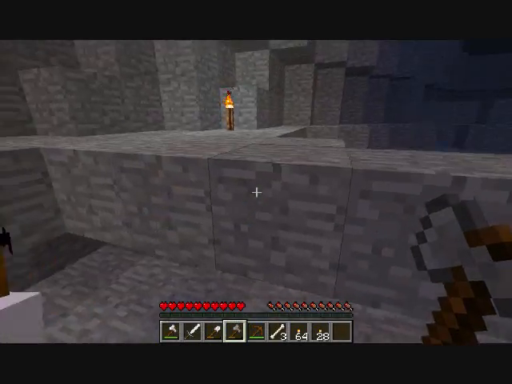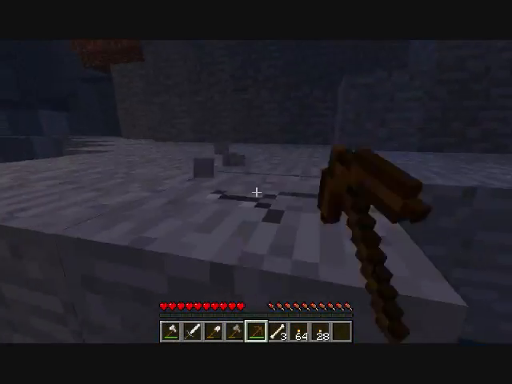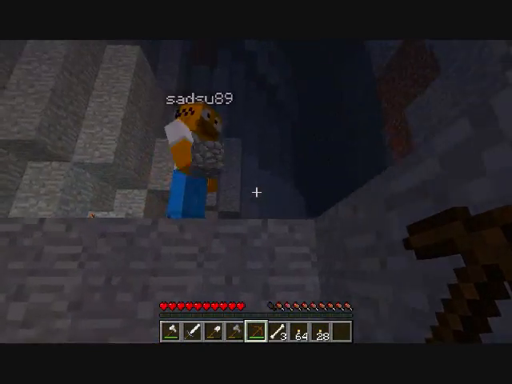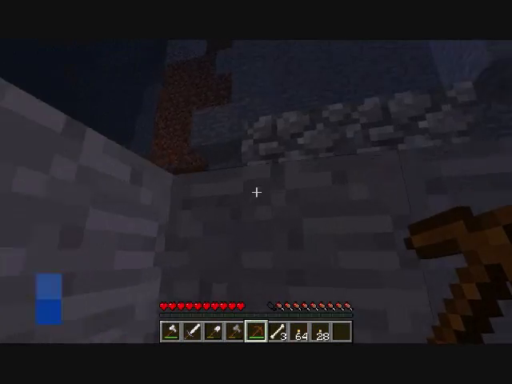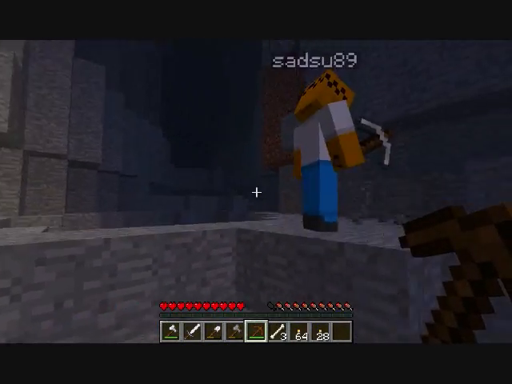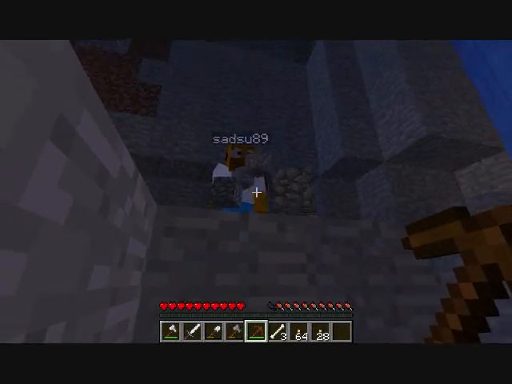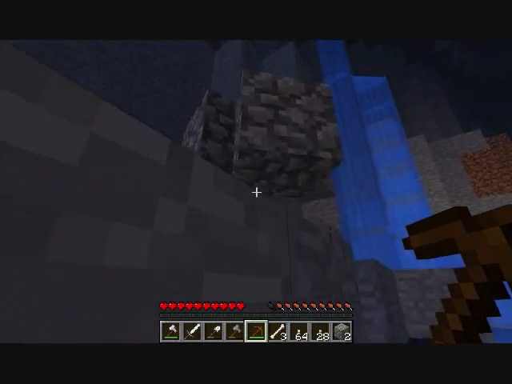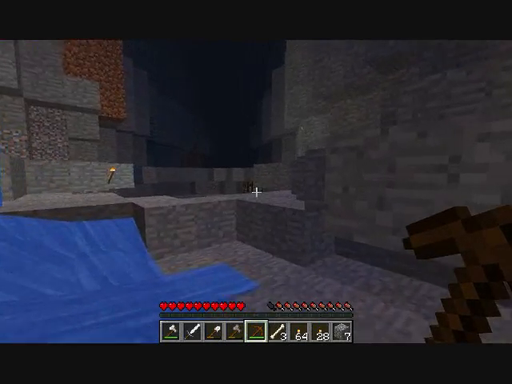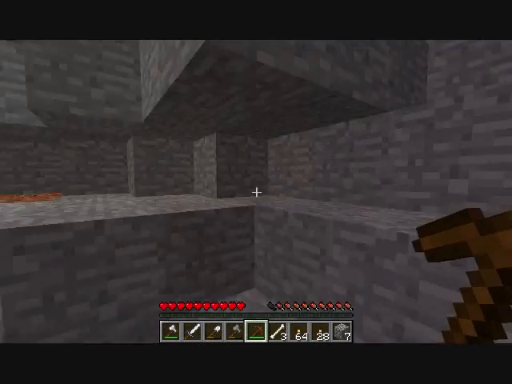Crap, I need a pickaxe. I made one, but it's so weak. You want some cobble? Yeah. Some cobble? I need some cobble. Here you go. Dang, there's mad coal. Just keep exploring with that. Nothing.